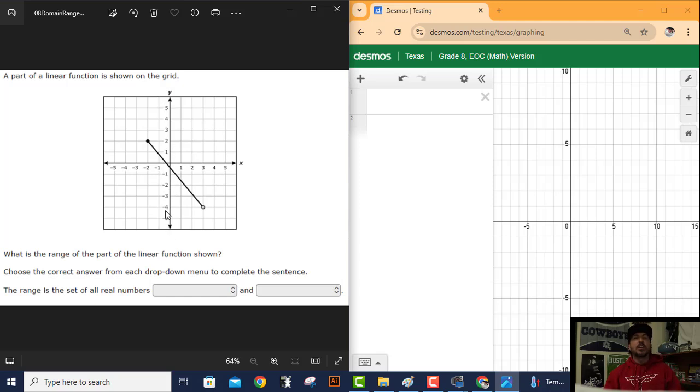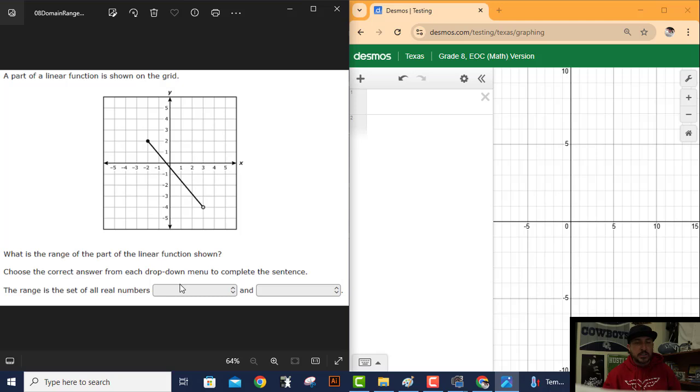Now, how do you measure range? From the top to the bottom or the bottom to the top? It's from the bottom to the top. So let's go to the bottom part of this graph right here. We trace him. Is this the lowest part that he is, or does he go lower than this? This is it? Okay, now take it to the Y line. Where is he at? He's at -4. So I want to have a -4 first.